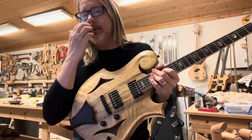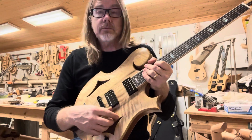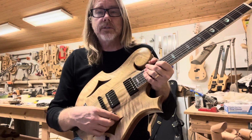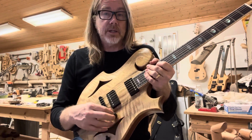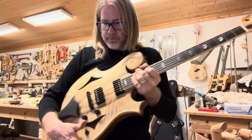These are Lollar Highwind Imperial pickups, with master volume and master tone, with a push-pull on each of these. Push-pull series parallel for the neck, series parallel for the bridge, and a master three-way switch.